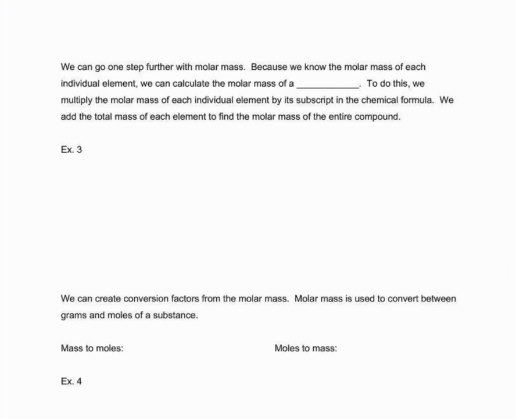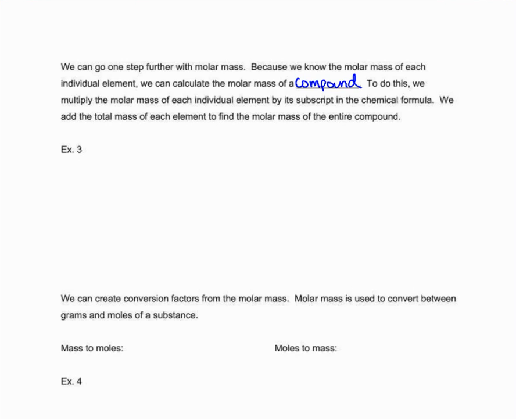So we're on page 3 now, and we're still talking about the idea of molar mass. We were getting our molar masses for an element off of the periodic table. But we can go a step further, something that's very helpful in this class. Because we know the molar mass of each individual element, we can calculate the molar mass of a compound.